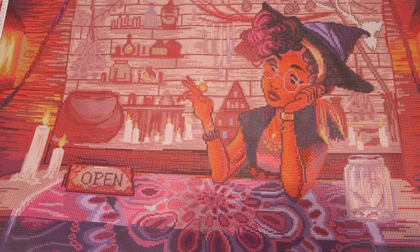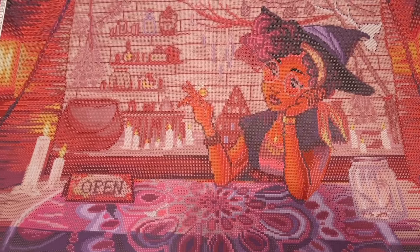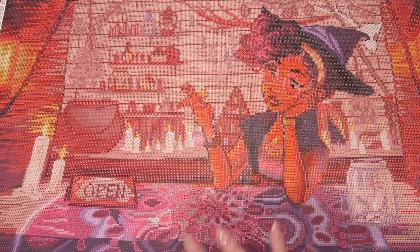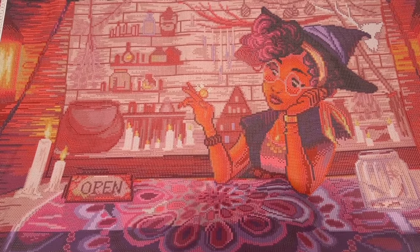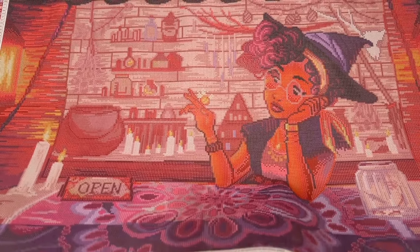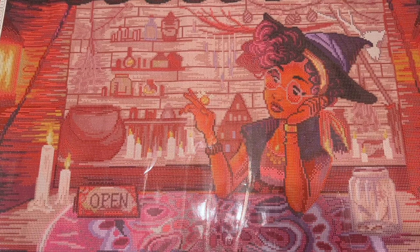Anyway, that's where we're going to find the special drills in this one. It looks so pretty, and I have to say I am really thoroughly enamored with the color scheme — I was not expecting that. This is going to be such a warm and cozy diamond painting. I love the idea that it's called 'Slow Night' — she's just hanging out, chilling, waiting hopefully for a magical customer. I dig Erica the Goober's vibe so much. Quick recap: the name is 'Slow Night,' by Erica the Goober, size is 31 by 22 inches or 78.7 by 55.8 centimeters, square diamonds, 65 colors, with four ABs and two Fairy Dust diamonds.